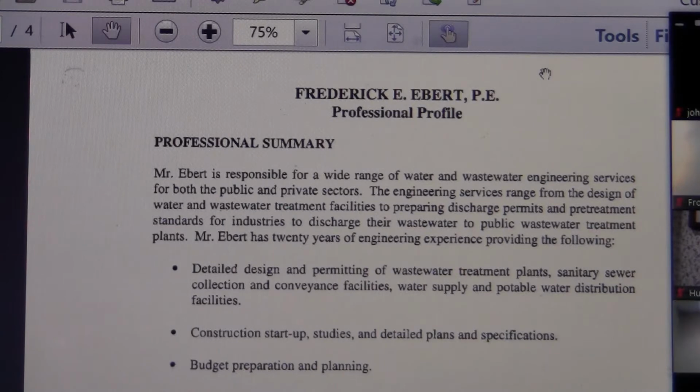development? Yes. I was brought in really for three main tasks. The first one was to identify a means of treatment for a community wastewater system located on the property. The second was to identify the means of disposal of the treated effluent from the wastewater treatment plant, and verify that there was the required capacity and that both systems could be permitted under the Pennsylvania Department of Environmental Protection regulations.